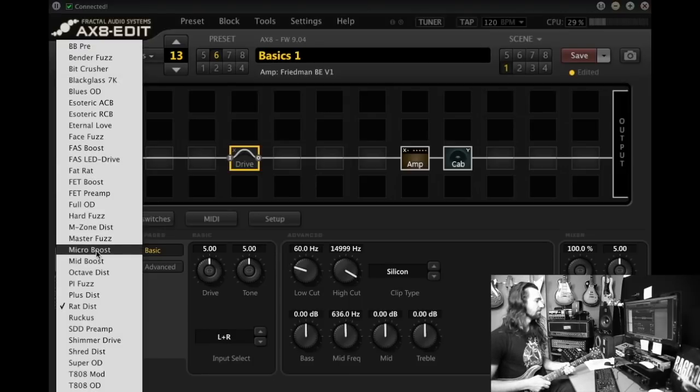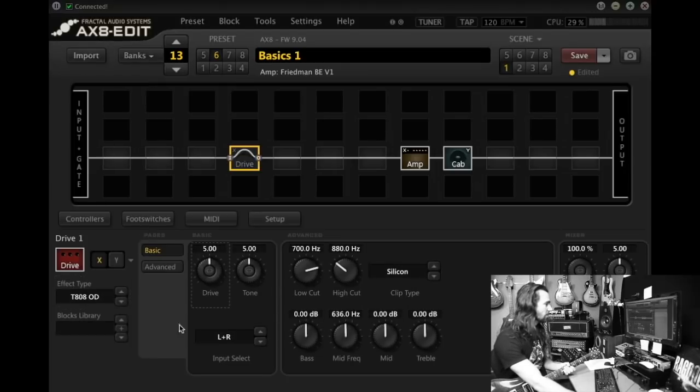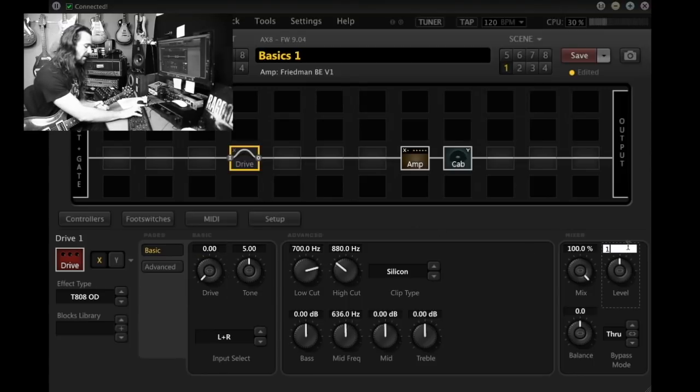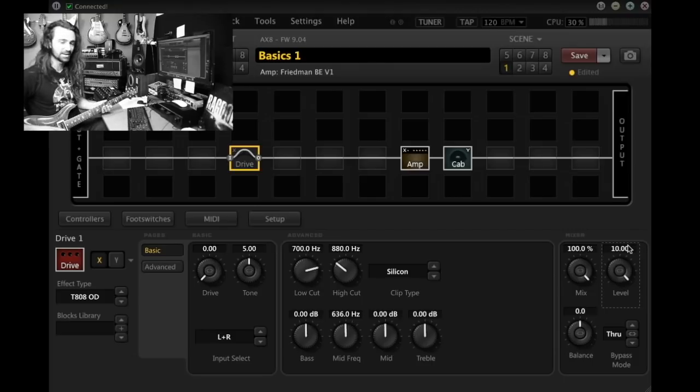Now, like in the real world, I would probably go for something like a Tube Screamer. So let's just select the T808 OD. I'm going to use that. I will turn the drive all the way off, and I'll turn the level up to 10. And that is normally a really good gain boost. Let's have a listen to what that does with this dirty sound.